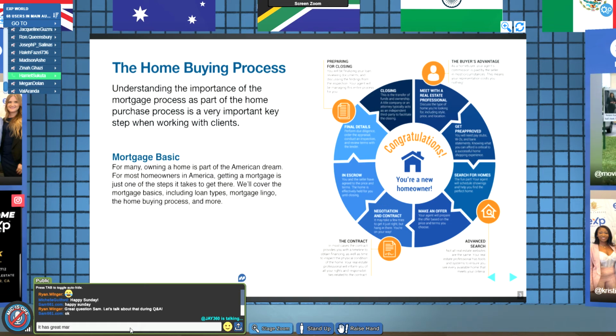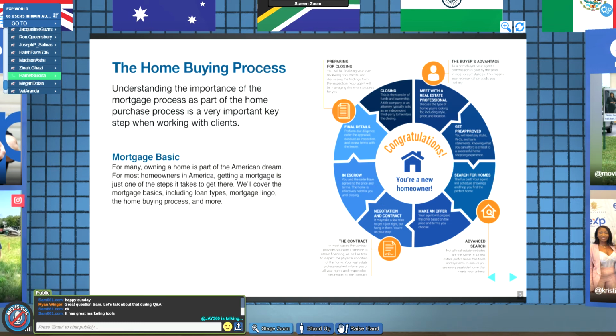The other part is that even if you were not working on a purchase transaction, let's say if you were the listing agent, it would still be of great benefit to you as well. Especially because, from the standpoint of you representing the seller, you would want to know what the buyer would have to encounter and anticipate any potential pitfall throughout the transaction, even if you're representing the seller.